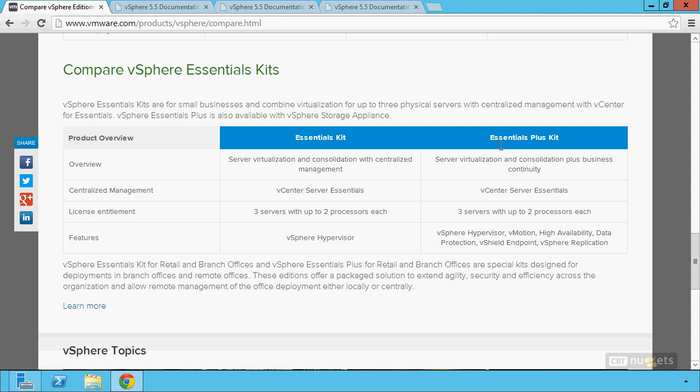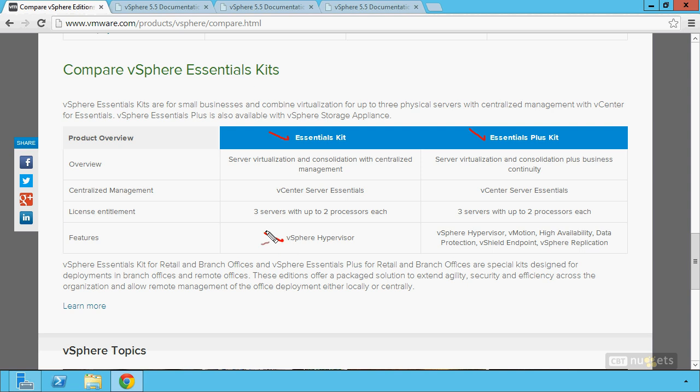Now, the top 3 and the bottom 2 are kind of 2 different rough categories of these different editions. I'll start with the Essentials kits because they're sort of the entry level, I just want to buy a little VMware and see how it goes plan for people that are just working their way into virtualization. Now, the Essentials kit comes in 2 editions. The first is just the regular one, and then the other one is the Plus kit. The regular one gives you the ability to do just the hypervisor, right? Just to run some virtual machines.